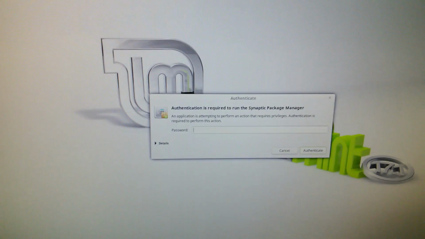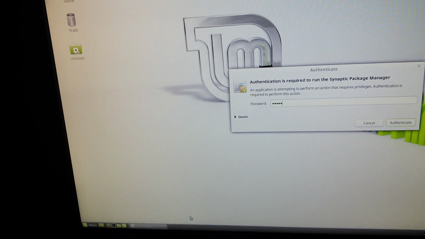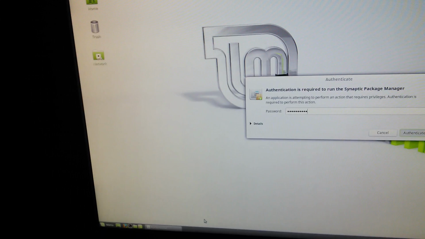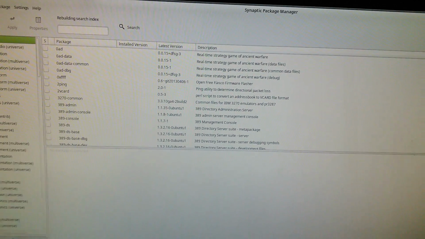Alright, so we want to install software. Alright, there's a few ways we do it in Linux. One of my favorite ways is the Synaptic Package Manager. This is in Linux operating systems that are based on Debian.